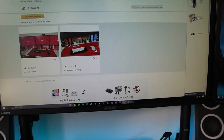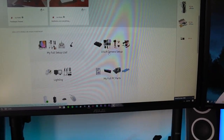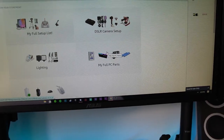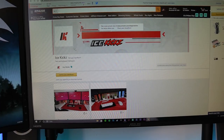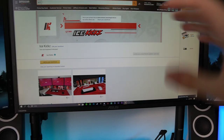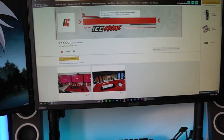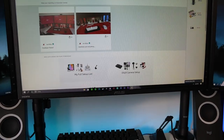I even got some posts on here, but as you guys can see, I have my full setup list. Got my DSLR camera setup that I'm using right now to film. Got my full PC parts, lighting, all my keyboards and mice that I currently own. But yeah, I just want to let you guys know because I will be removing all the links in my description that have all my setup stuff because they are out of date, and I will just put the one link to my shop, and from there you guys can go ahead and just browse anything from here as well.